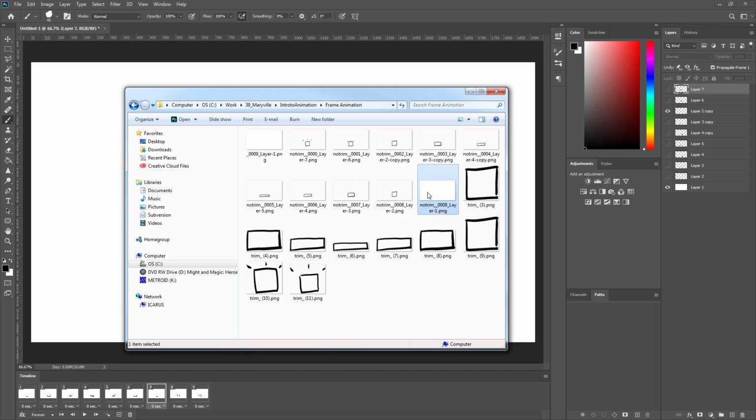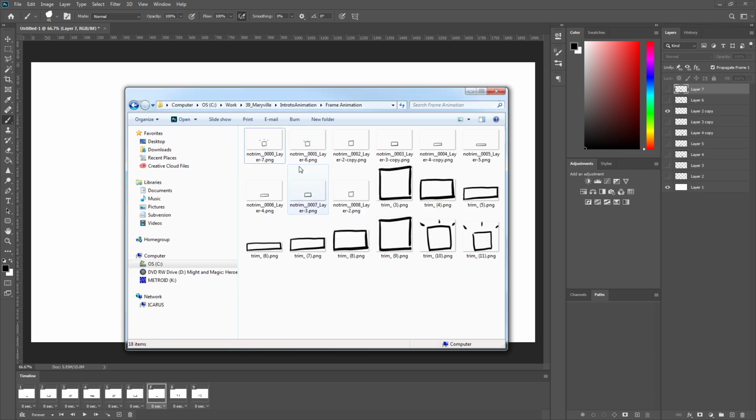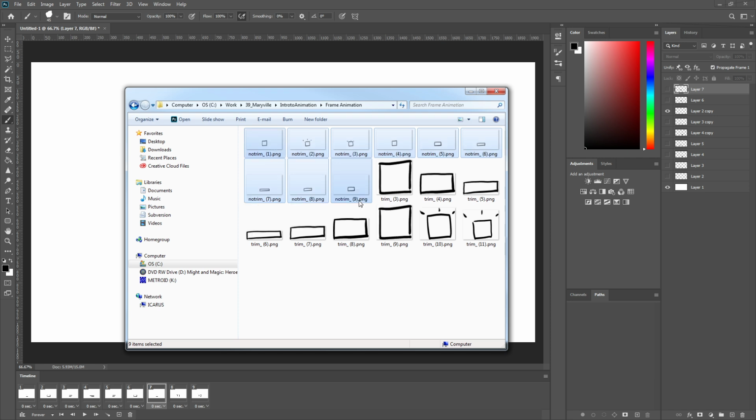All right, and then I'm gonna do the same thing on this one. Now I don't really need these blank images. Those are just my backgrounds. So I'm gonna go ahead and hit delete on that one, delete on that one. And then now I have these layers as well. So I'm gonna grab them, F2, and then we'll call this no trim underscore, and then it renamed those as well.